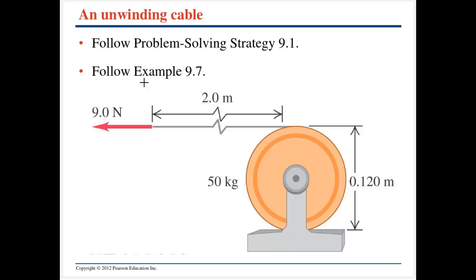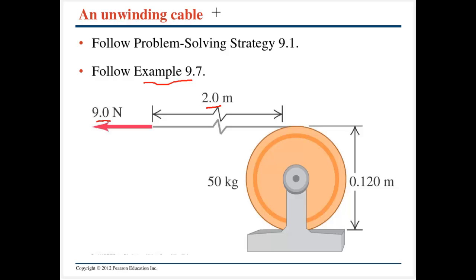Let's take a look at example 9.7 and try to relate some of the things I've been talking about to things that we already know. In this problem, we have a pulley, and a force is going to be acting on that pulley. It's going to get it rotating. We know that the force is 9 newtons, and it's going to act over a distance of 2 meters. What we can do is say, okay, I know that that force did some work spinning that pulley up, and all of that work is going to be transformed into kinetic energy of the pulley.